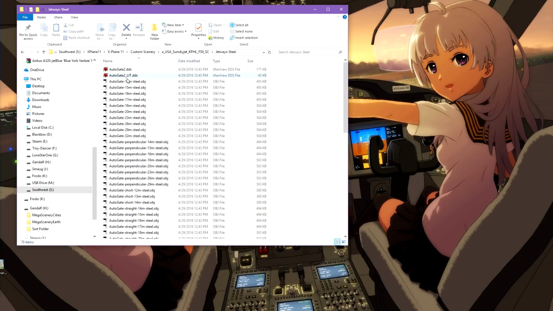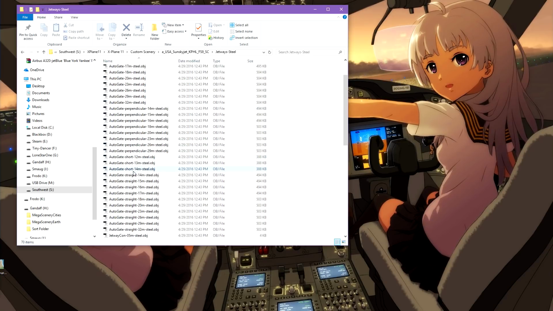Default, shape, and we'll show you all this stuff once we get into Overlay Editor. But this is the default, perpendicular sets, the short little sets, straight pieces, the Jetway connectors, I guess that's what that stands for, extenders, and then onto the static scenery.